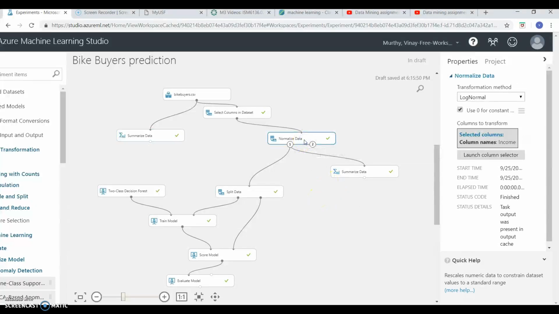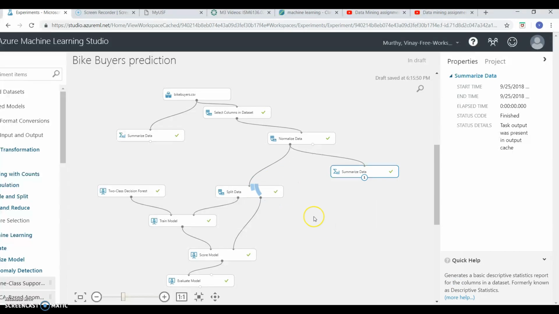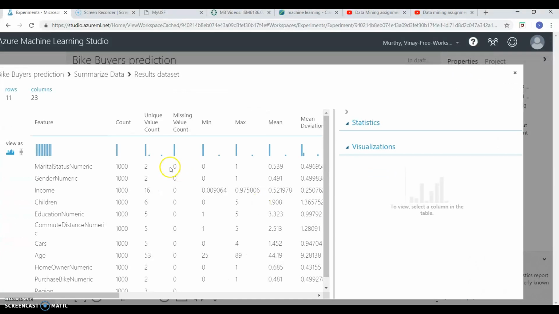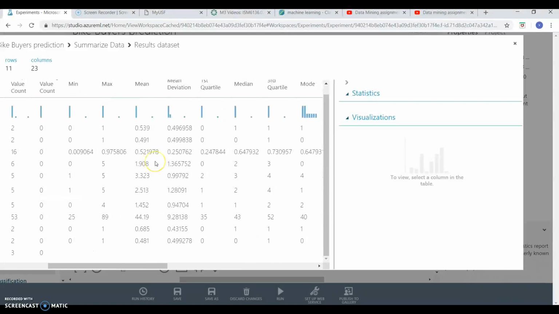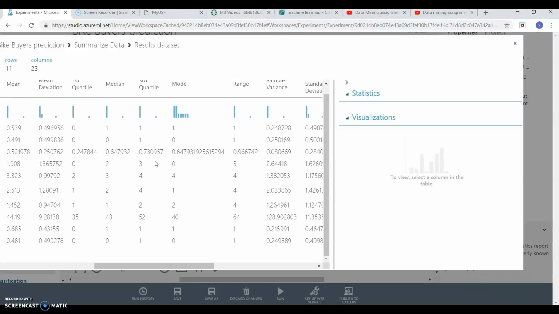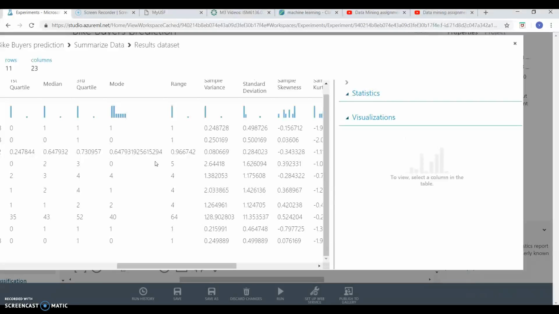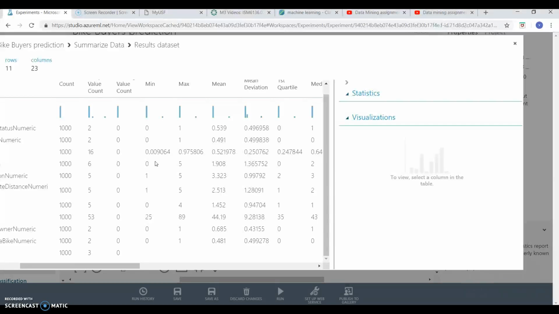So since the income value is too high, I've decided to normalize it using the natural logarithmic function, and I've chosen only income here as it is a continuous variable, and I've summarized the data again. You'll see the results for that once again after normalizing. So after normalizing, as we can see, for income it has pretty much scaled down, such that the model will be able to better define the relationship between this one and the predicted variable, and the others are all pretty much the same.